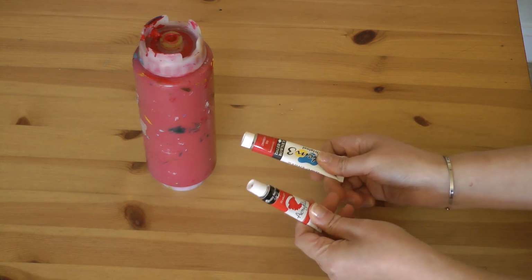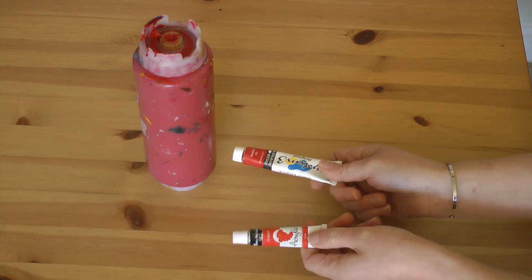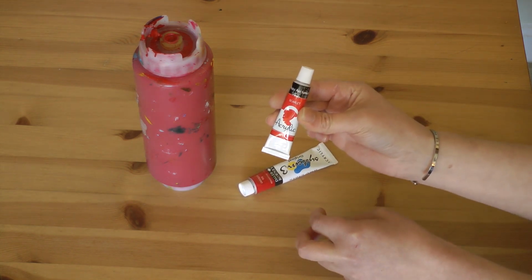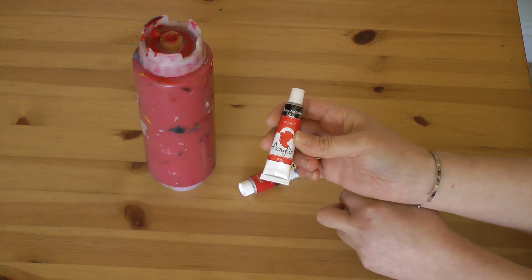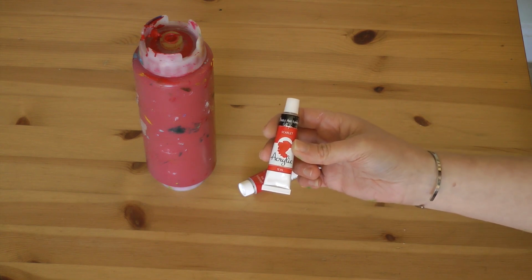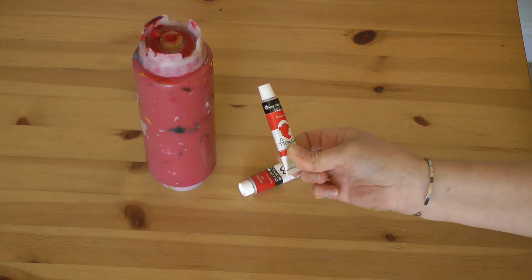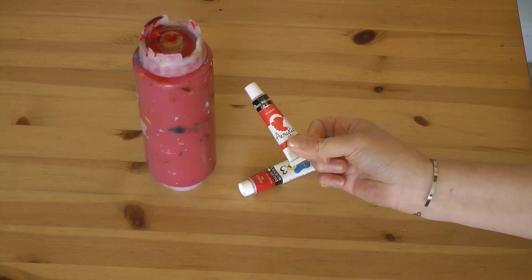So you can use any acrylic paint for this, but I just wanted to note that there are different consistencies to acrylic paint. So I have a couple more here. This smaller tube that I have is much thicker than the paint I'm going to be using today. So when you have thicker acrylic paint, it's going to be more opaque. It's going to give you more texture in your painting, but you can see they are small bottles. So when you are building your palette up with a heavier acrylic paint, you're going to want to use less paint on your palette.